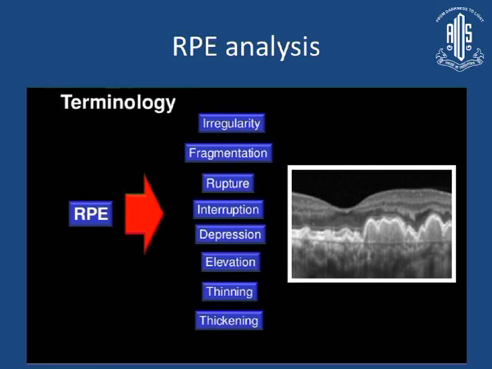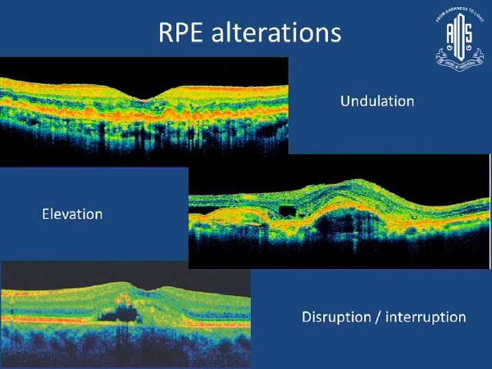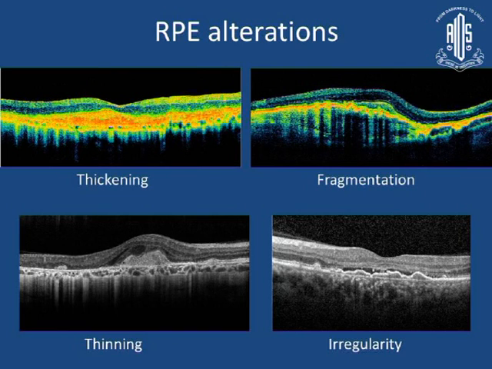Now coming to RPE itself, it's a very important layer because there are a lot of changes in this layer which are very crucial to a proper diagnosis of a disease. And so again, I'll re-emphasize that these are the terms that we frequently use to describe RPE especially. All these terms. So I'll just give a few examples fast. Here you see this is an undulated kind of an RPE. Then here there's an elevation of RPE. Here you see a disruption of the RPE. Thickening, thinning. Here you see this is normal RPE. Here you see a thinning of RPE. Fragmentation, so breaking of RPE here, and then an irregular RPE. So this is how you have to accurately describe the various changes in RPE.